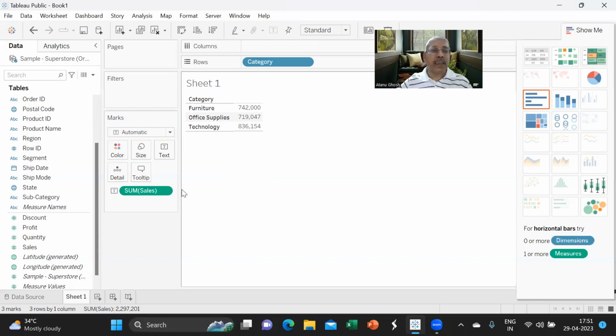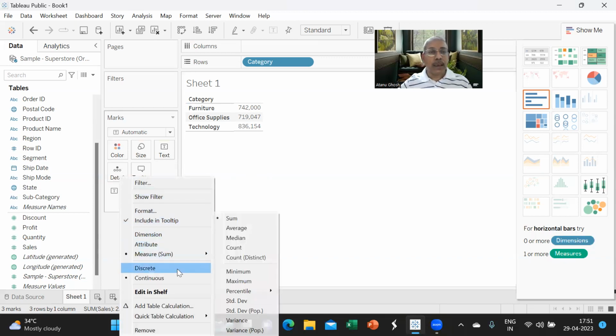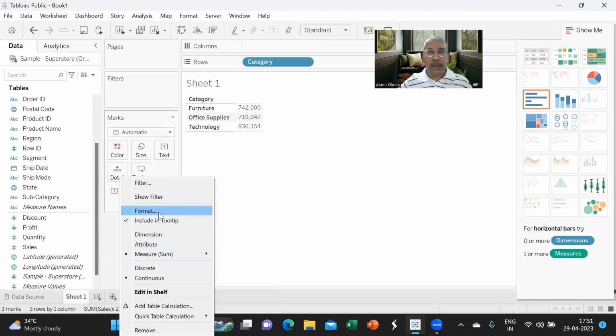The first method is, if you go over here, you will see an option of format. Now in Tableau, if you right click on any dimension and measure, there are a lot of configurable options. So if you have to look for configurable options, one option is just right click, and you are not very sure where it is.